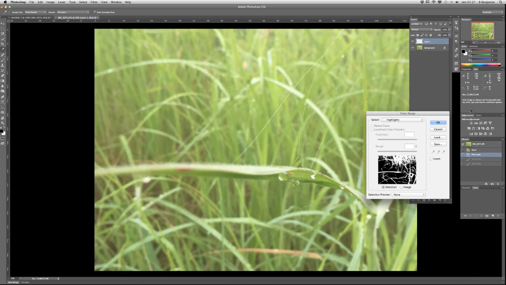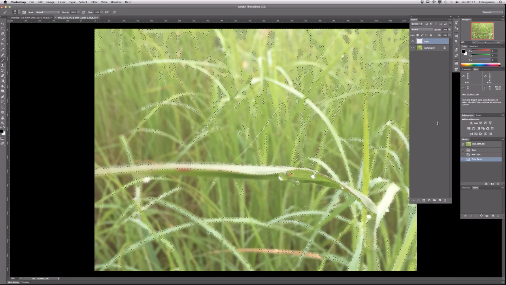Now, if you want to know all of the highlights in your image, this is the best way to find out. All the spots that are white are the highlights. If you press OK, you have all of the highlights on the image selected, and you can work with these sections.